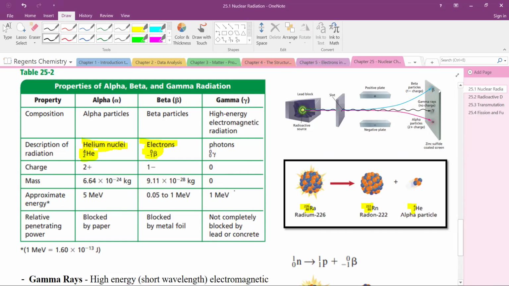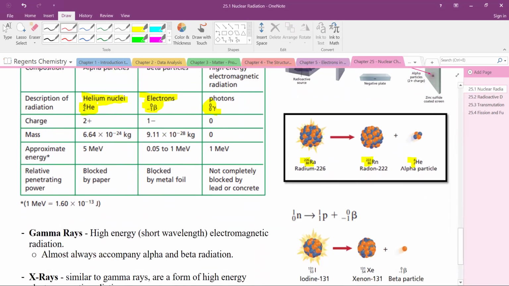They have no charge. They have no mass. Their symbol is gamma, which looks like a backwards Y in English. This is a Greek symbol. So we have alpha, beta, and gamma, right? The alpha particles will often be given as the alpha symbol in Greek, beta is the beta symbol in Greek, and gamma is gamma. So you can see gamma rays are not deflected by a charged plate. They have no charge. So these are our three types of radiation.